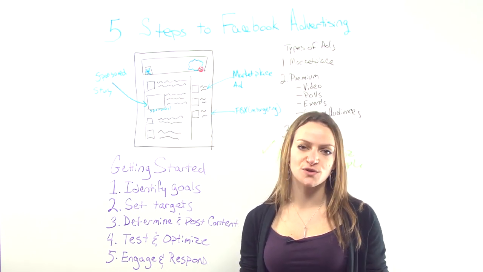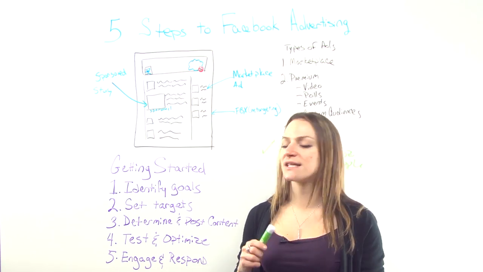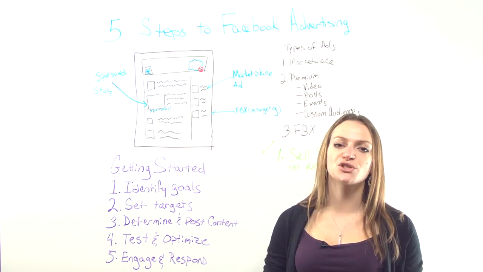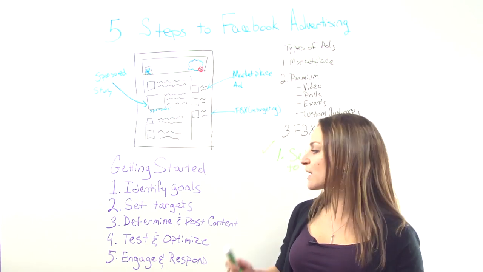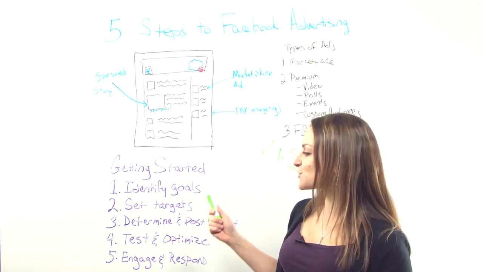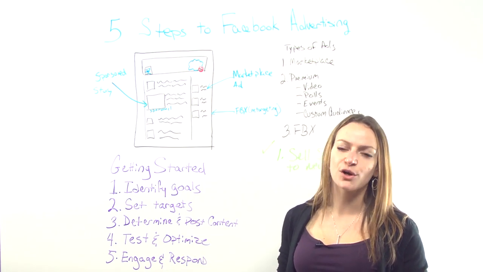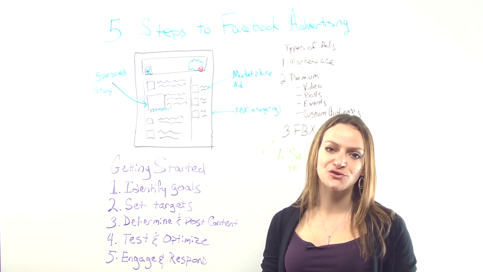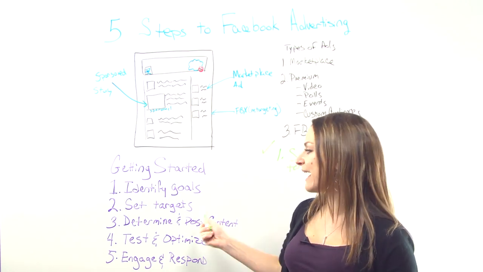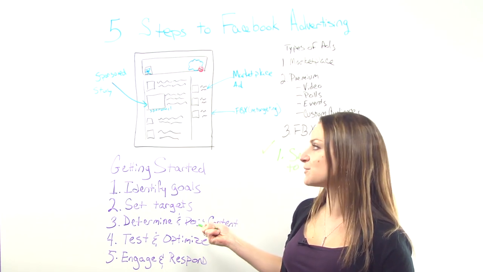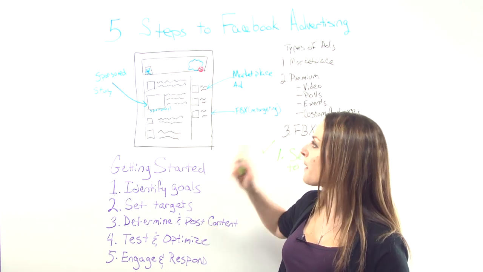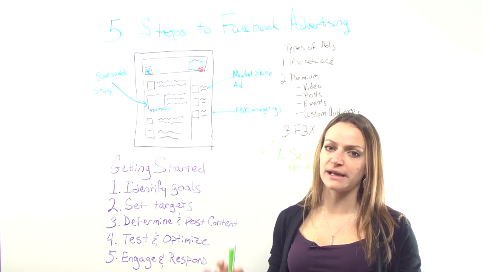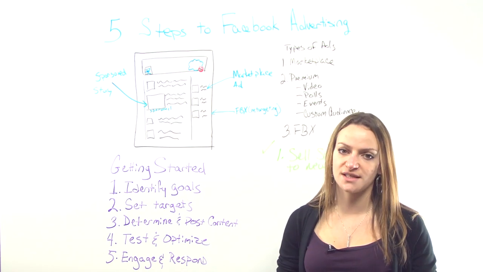We self-identify on social media really, really well. We tell people who we are, what we're interested in. We tell them what school we went to. We tell them our jobs. We tell them who we're friends with. And because we know all of that information, it's really easy to target these people as a marketer. You're not guessing what people are interested in. They're actually telling you what they're interested in, and you can see what they're talking about. And that gives Facebook incredible targeting options. Not even using Facebook retargeting, but just through their marketplace ads and their premium ads, you have a lot of really great options. So let's set our targets for this scenario.